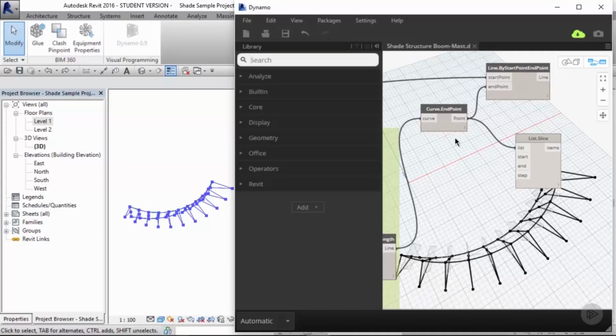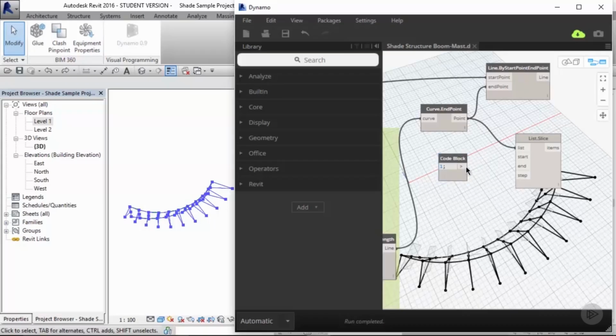Start says index to start the slice from. That means if you look at your list via a watch panel or by hovering over the node, you see that the list starts from an index of 0. What's important here is that we set our start point at a value of 1 if we want to eliminate the first point in the list. Similarly, our step is only going to be a value of 1.